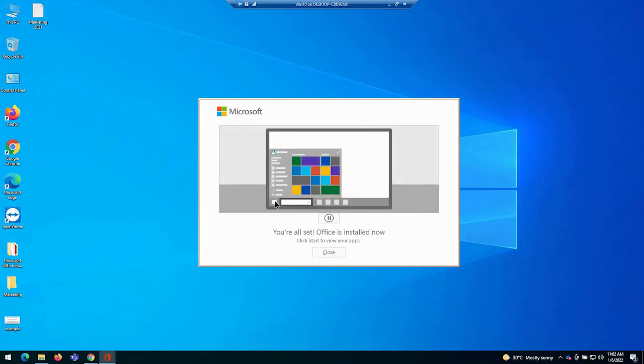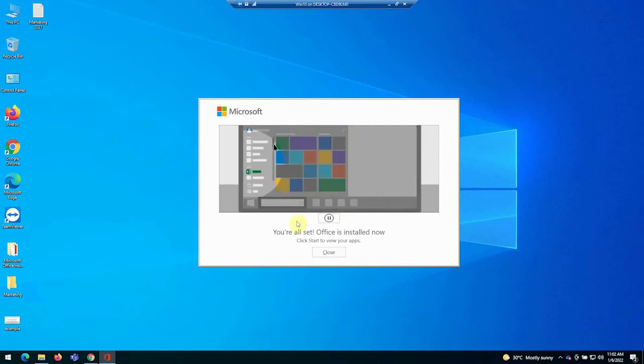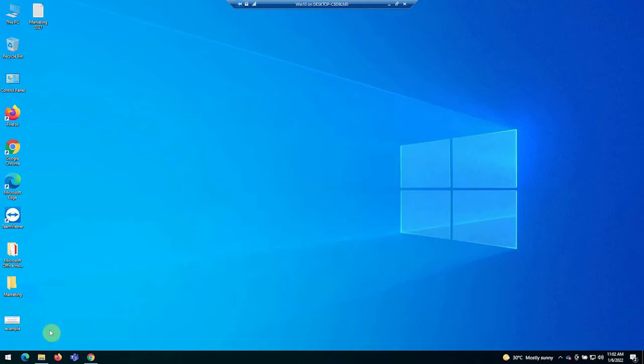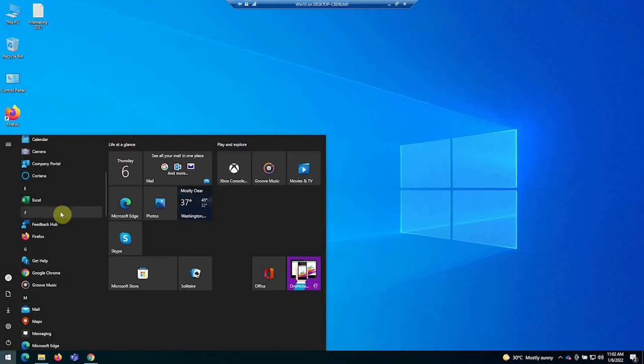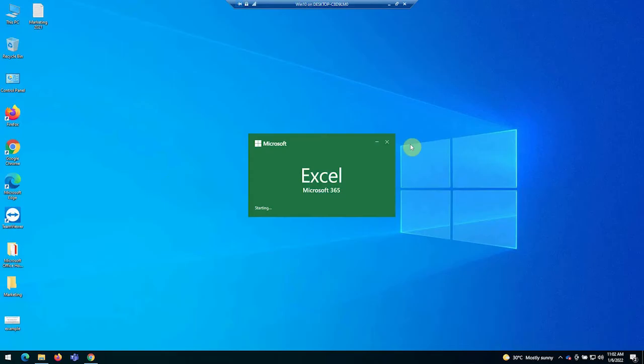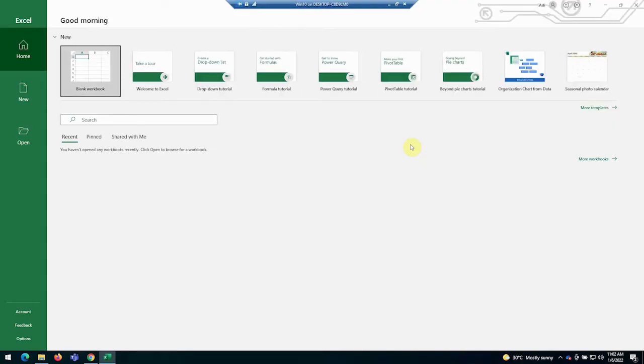After the installation finishes, you can open any Microsoft app for activation. A new window will prompt, and please choose Sign In.